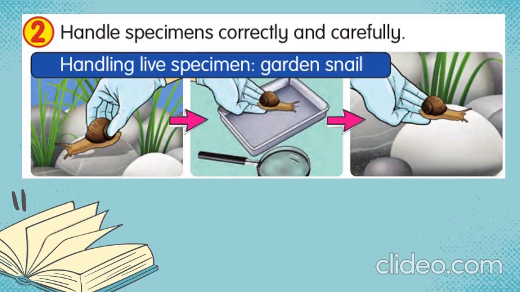For example, if I ask you to catch a garden snail, the first thing you need to do is find the garden snail using suitable apparatus. In this picture, we can see that we should wear a glove — do not use bare hands. If you want to catch a grasshopper, you should use a net. Next, place the specimen in a tray and use a magnifying glass to observe the features of the garden snail. Then you should sketch and label them. Lastly, return the specimen — put it back from where you took it from and do not throw it.